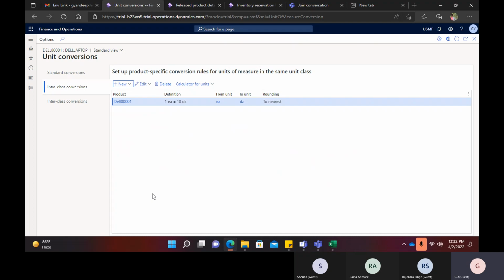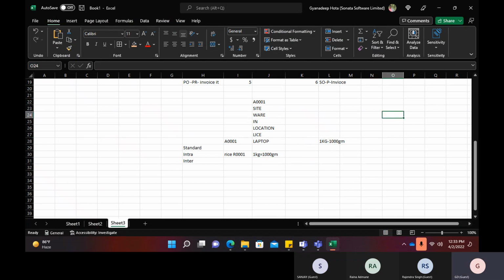Why is this used? I'm telling you. Suppose Sanjay is one company and Rajendra is another company.